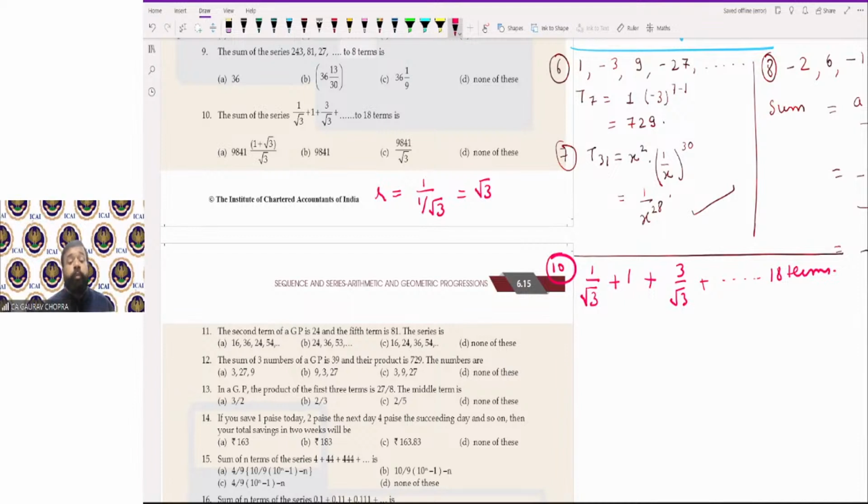तो चलिए अप्लाई करते हैं फॉर्मूला. अच्छा, √3 कितना होता है? 1.73. तो ऑफकोर्स इट इज ग्रेटर देन 1. तो ग्रेटर देन 1 है r, तो अकॉर्डिंगली यू हैव टू अप्लाई द फॉर्मूला. So a into r to the power of n minus 1 upon r minus 1. तो हमने यहाँ पे फॉर्मूला अप्लाई कर दिया. a multiply by r to the power of n minus 1 upon r minus 1.